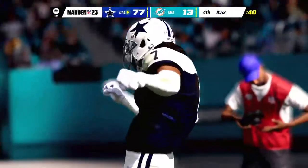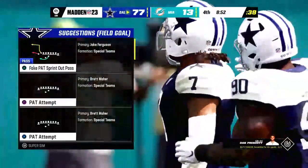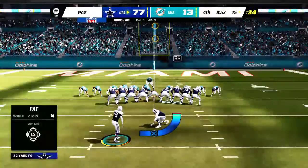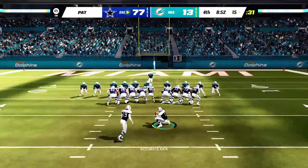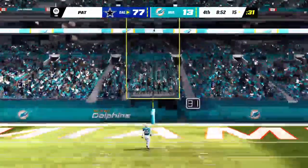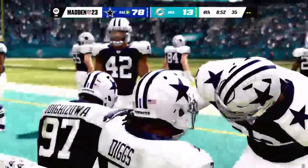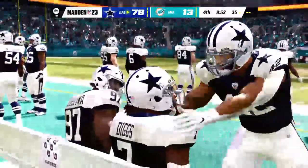Well, this one was already ugly, and now it's just kind of becoming a feast on the defensive side of the football. Yeah, partner, this is a unit that knows they've got this game in the bag with this huge lead, and it's going to drive their coaches crazy because they're telling them play it straight, do all the right things. But these guys are going to be freewheeling now. All of them are going to take chances, and that one pays off with an INT and a return for 6. Extra point by Marr, up and good. And this one was over a while ago as they just add on to that big lead.